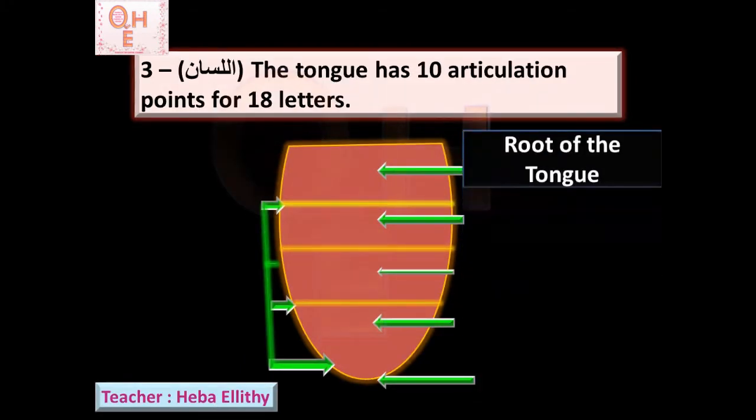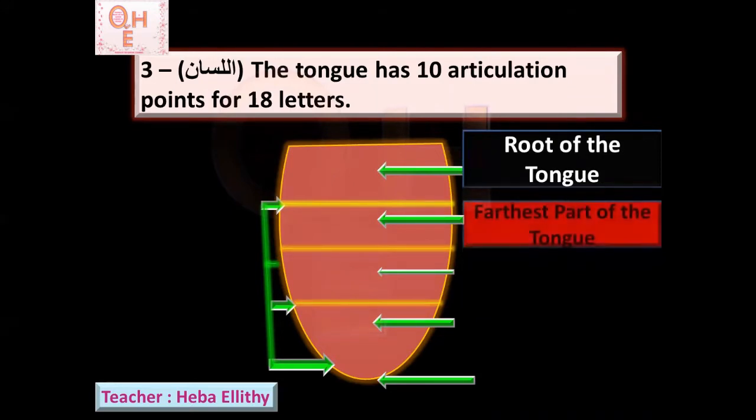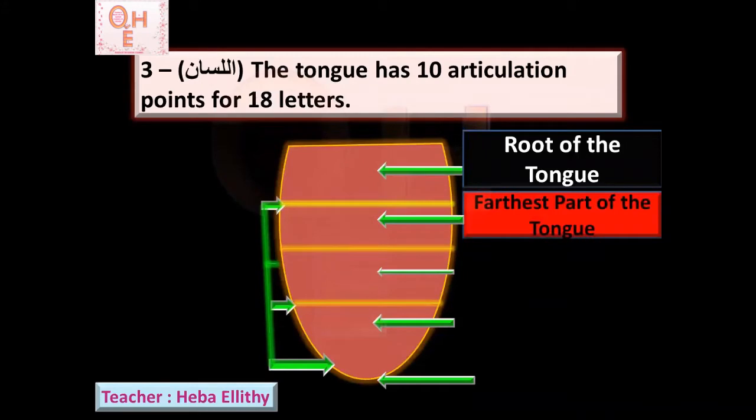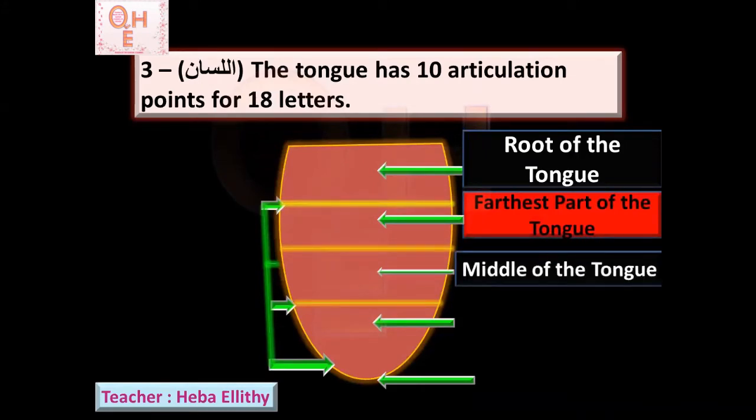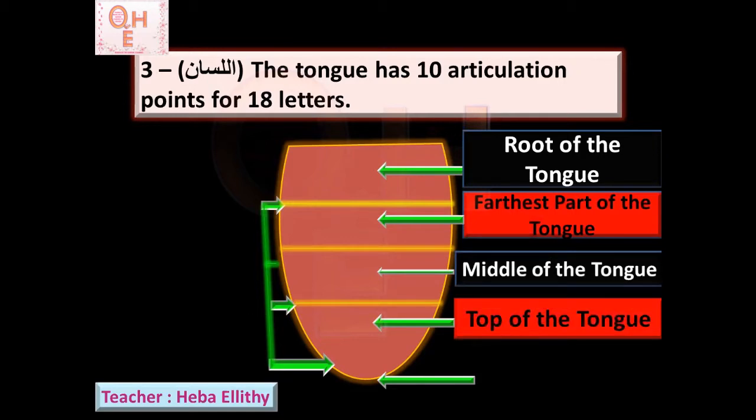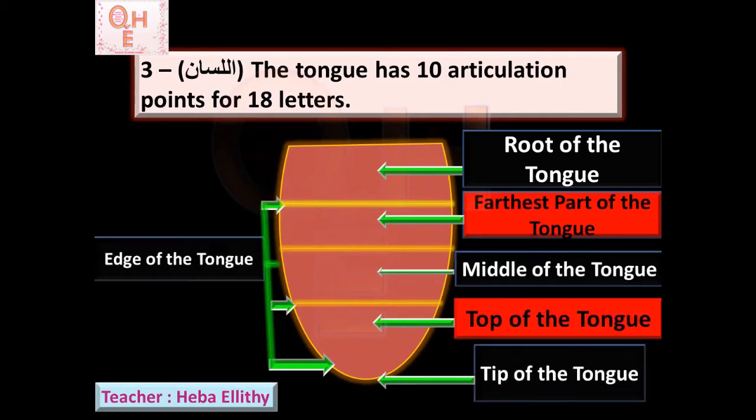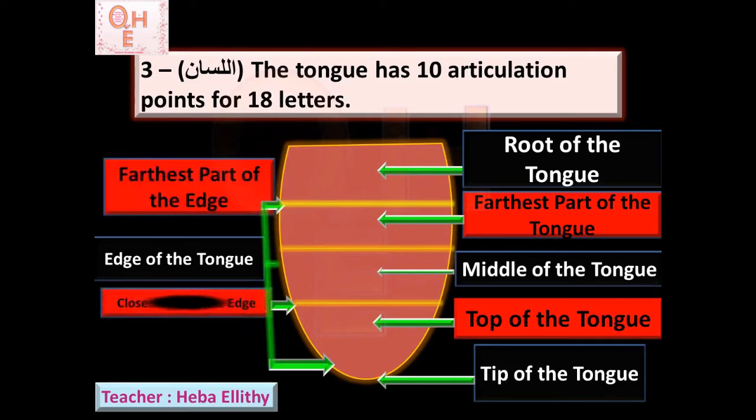Very quickly, this is the root of the tongue. This is the farthest part of the tongue, or the deepest part of the tongue. This is our lesson today, inshallah. The middle of the tongue, the top of the tongue, the tip of the tongue, the edge of the tongue. So our lesson for today will be the farthest or the deepest part of the tongue.